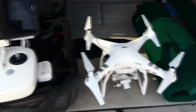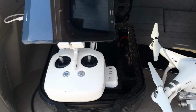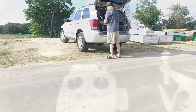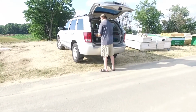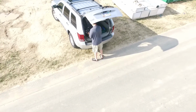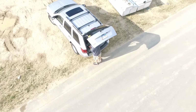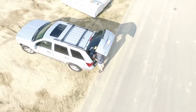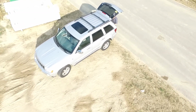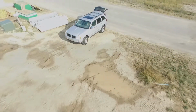And I'm wondering what is going to happen at that point. Is it going to bring the Phantom right back, or is it just going to stay out there and hover until you regain communication, or until the battery dies and it just kind of sits itself down or returns to home? So we're going to see what we can do there now. And what I'm going to do is I'm going to bring it out not very far. I'm just going to take it out maybe about 20 yards or so, just far enough where it's not at its home point. And then I'll kind of keep an eye on it, and then we'll pull this cable and we'll see what happens. All right, so let's get to it.